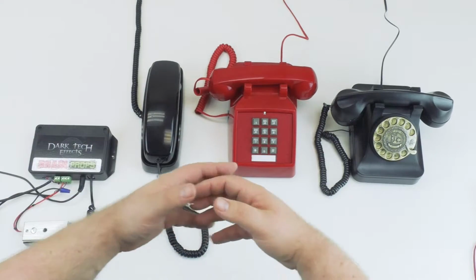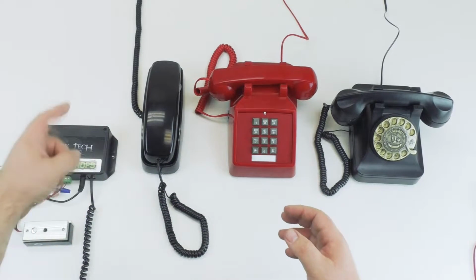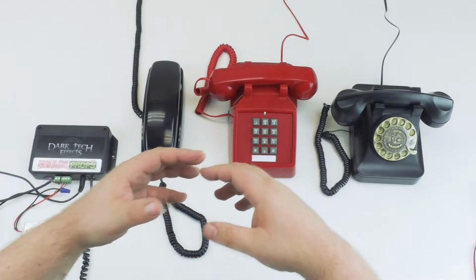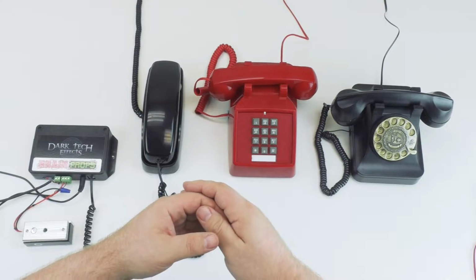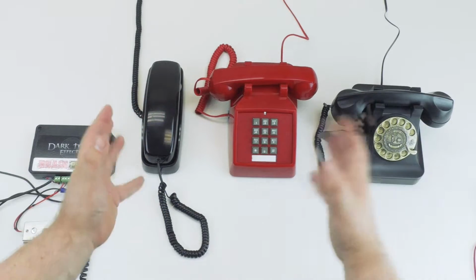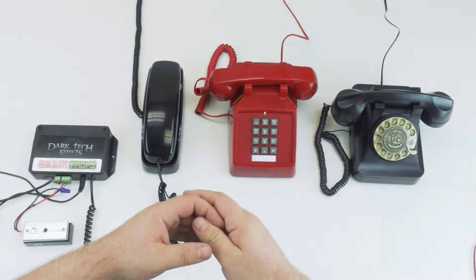We were not very happy with the quality of the phone props that were available on the market for escape rooms, so we partnered with our friends at Dark Tech Effects to create our own. Now there are two main issues with the current phones that are available to the escape room industry. The first is the quality. The quality has been very poor. They're, for the most part, manufactured overseas. They're difficult to work with, and they tend to burn out very quickly and not last very long.